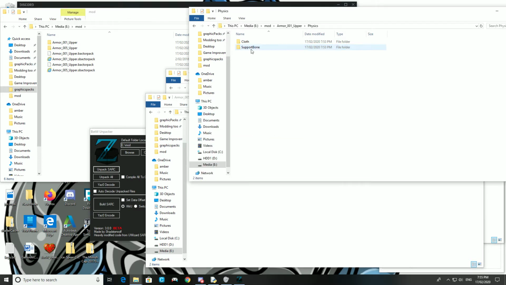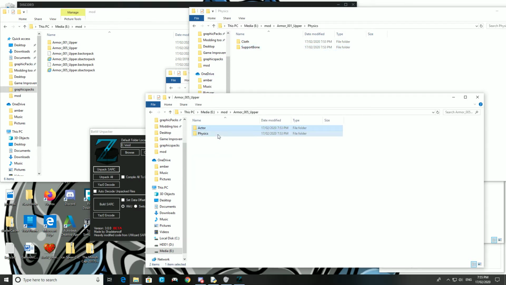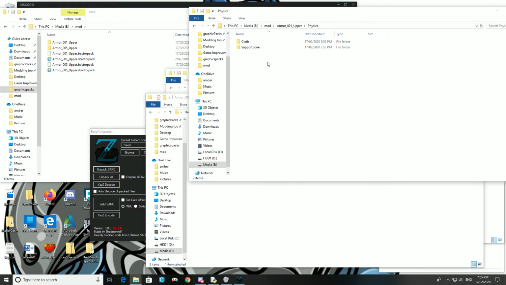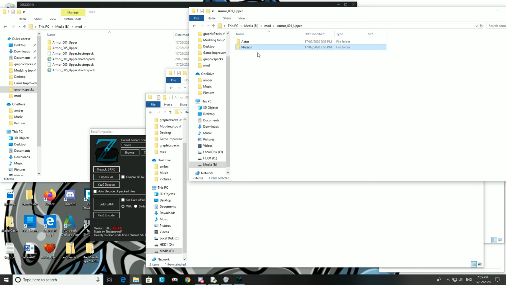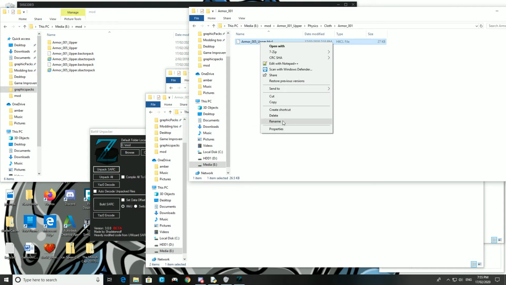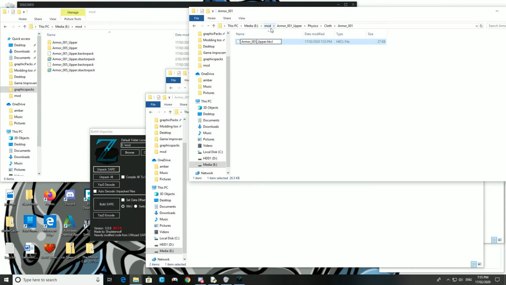Sorry, did that work? Copy. Paste. There we go. That's better. Physics. Cloth. We don't want one. We want 5, but we want 5 to look like 1. Same thing. We're just doing the same thing. It's so easy. It's all the same.